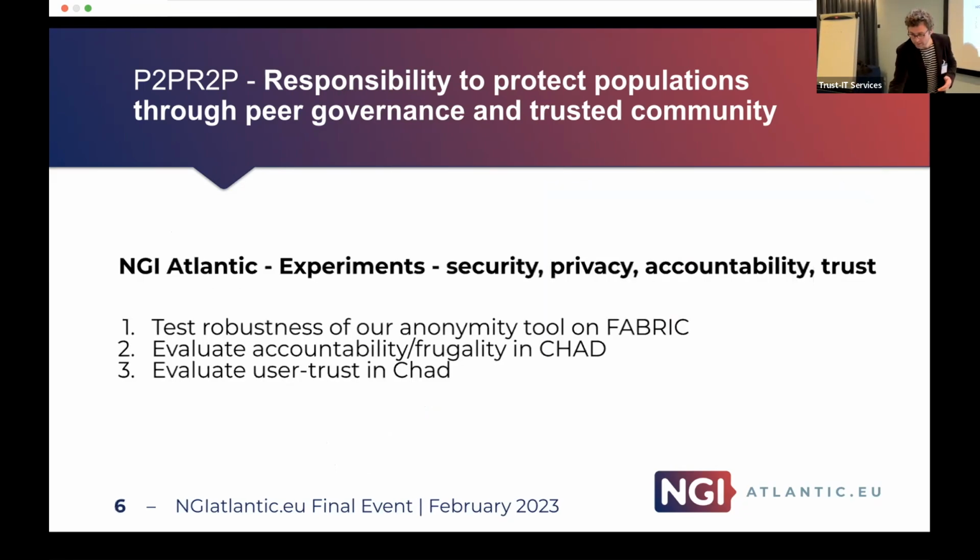There were 3 experiments linked to the 3 main functionalities that Stephanie presented. First was to test the robustness of our anonymity tool on Fabric, then to evaluate the accountability and trust model of our solution, and last to evaluate the user trust and the governance in Chad. We managed to test the first experiment with Fabric. For the second one, at the DLT level, it was only an analytical proof; we haven't tested it properly on Fabric. And for the governance, we use our experience in Chad.